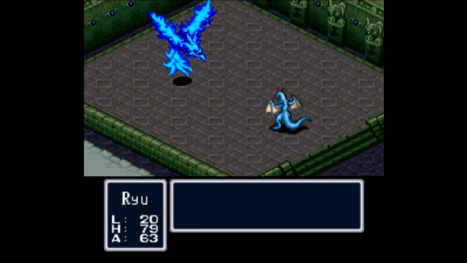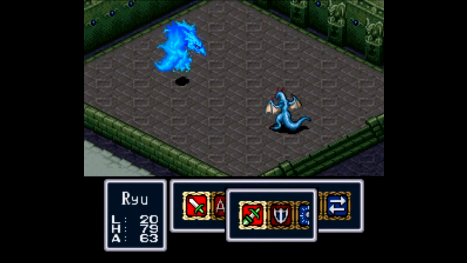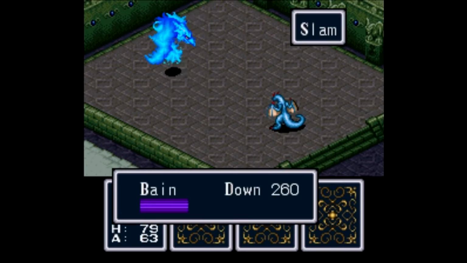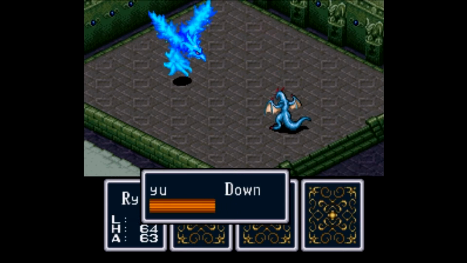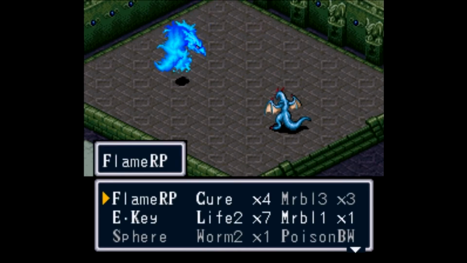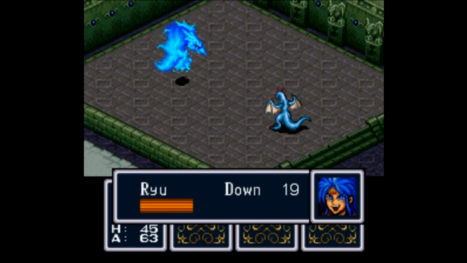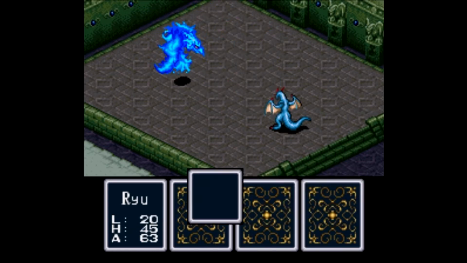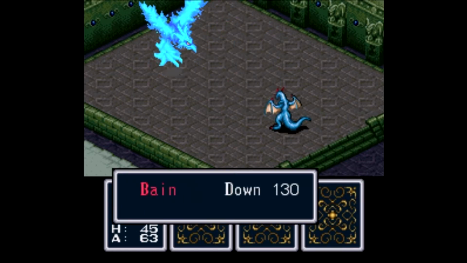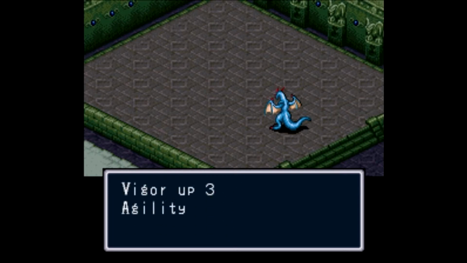You know, that blue fire kind of reminds me of the shadow from Illusion of Gaia. Let's see, how many marbles do we have? 1 left. Yeah, may as well. I'll just stock up in Prima. Yeah, got him. Hey, Ryu leveled up. Sweet. 5 strength. Very nice.